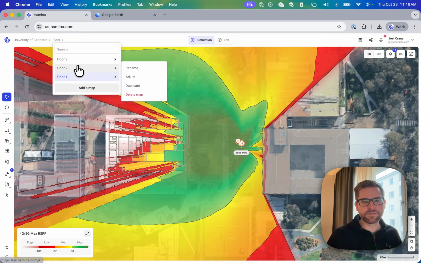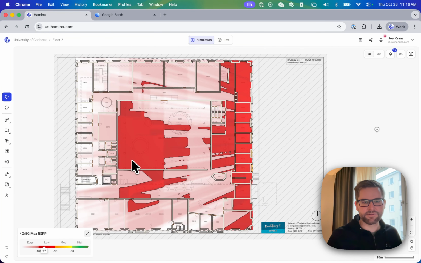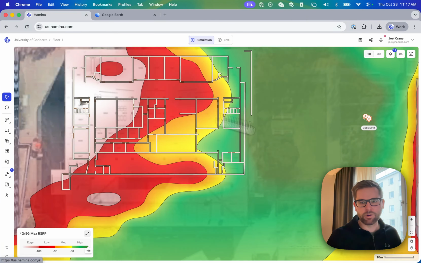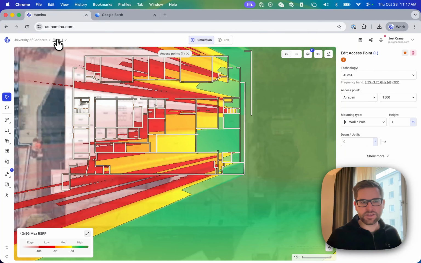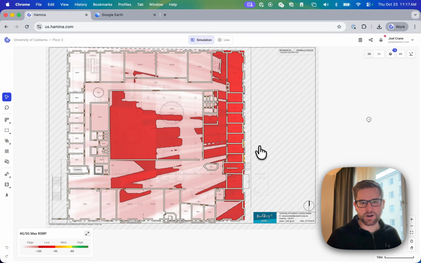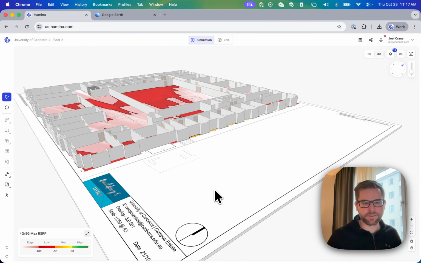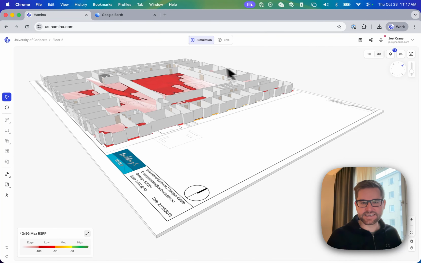So now if we go up to floor 2, we've actually got a little bit of a problem. Notice that we actually don't have very good coverage getting inside of the building here. And if we go back down to floor 1 and look at our eNodeB here, it's at 1 meter off the ground. But you would think that with cellular, you should see some RF, especially along the windows. It should be way better than like minus 91, minus 100 dBm, right? Well, the reason for that is that around the building, there is this 0.5 meter thick slab that the floor rests on. And the slab extends to the entire extent of the map image. So you can see that slab is all over the place here.